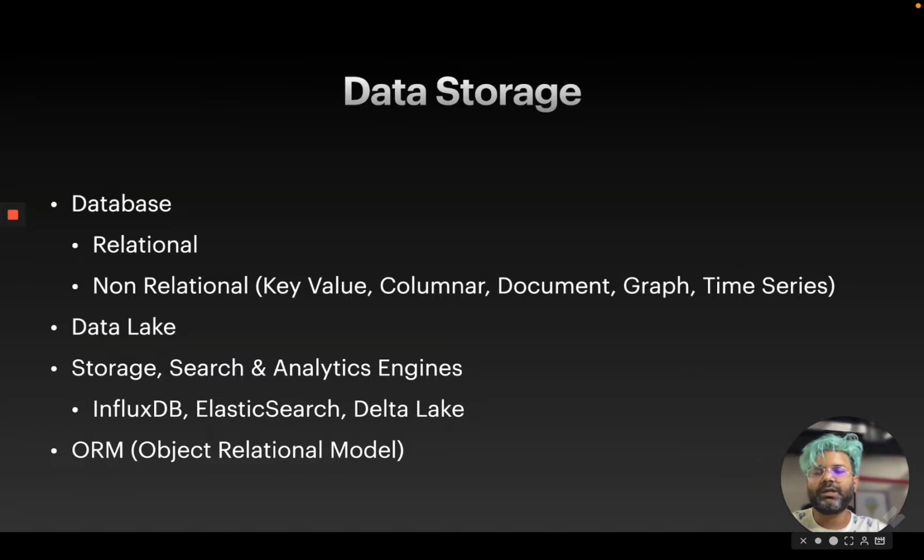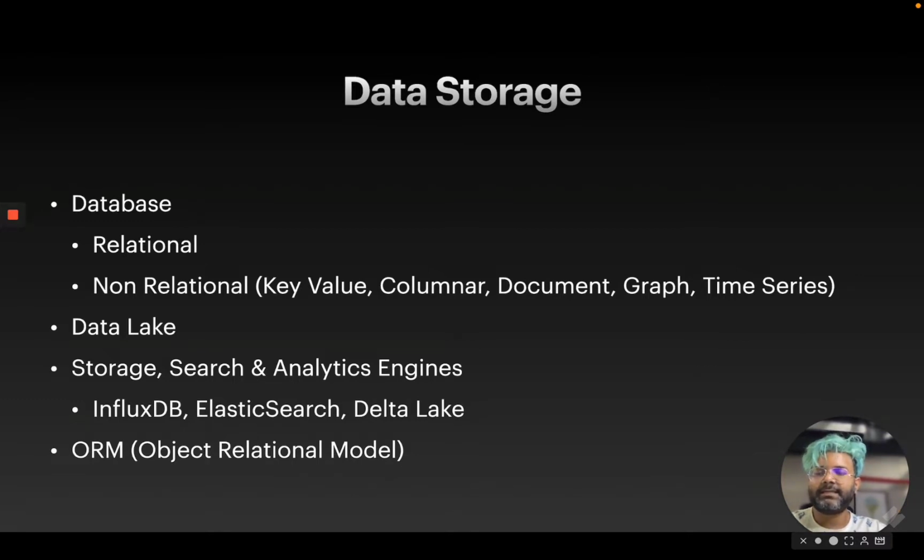A relational database is where the entities or the logical constructs that you want to store have a very clear, very specified and structured relation between them. Non-relational is just the opposite of relational. So when you don't have that much structure or schema, then you would lean on to a non-relational database.